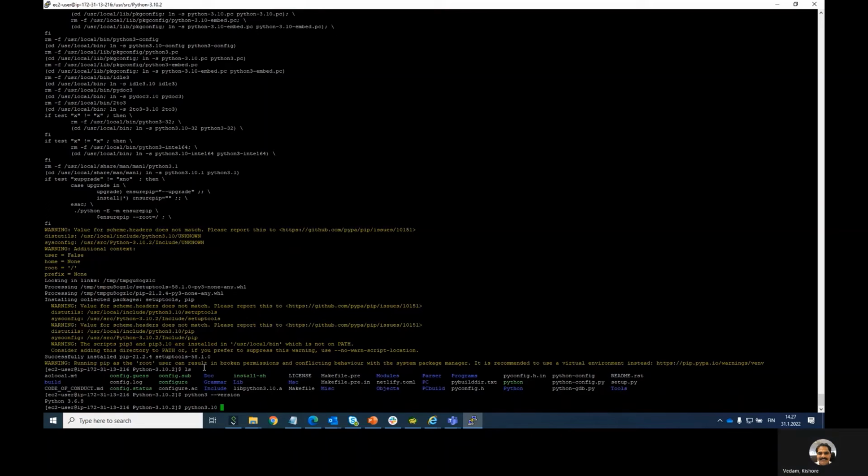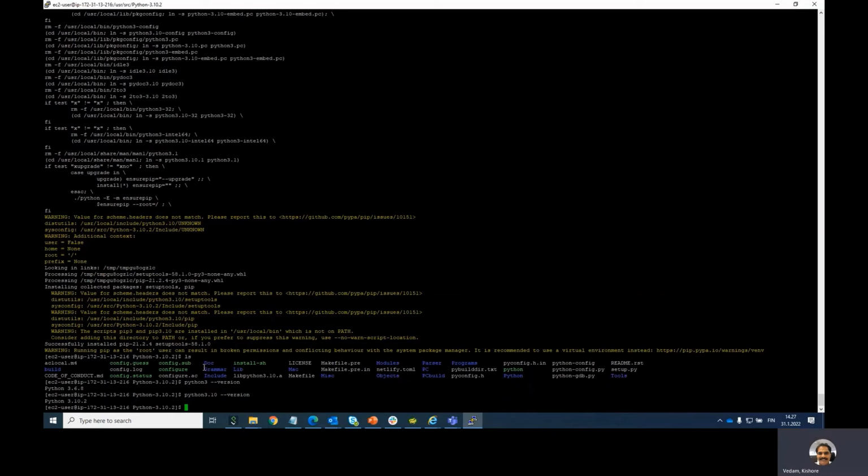When I say python3.10 --version, it is shown very nicely. So the Python 3.10 version is shown and the Python 3 version is shown as well. Let us type python3.10.